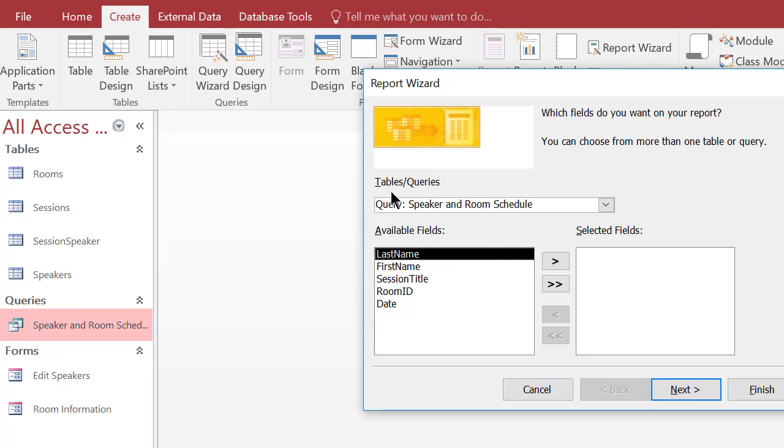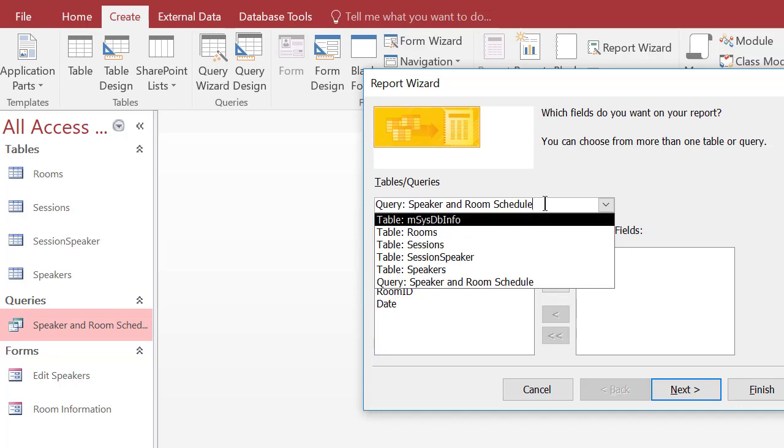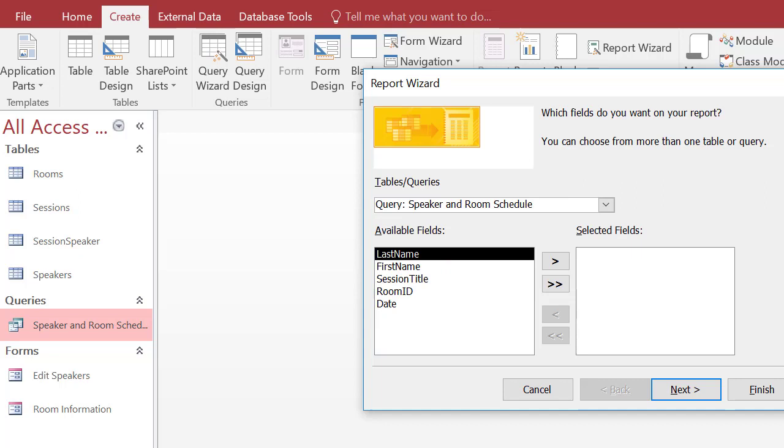And so then it's saying, okay, what are we going to use? We're going to make this report. What do we use as our input to this report? It can either be a table or a query. Because we selected the query already, it already comes up here. If I wanted to use something else or in addition to what I've got selected, you can see it's using all the tables, all the queries that we have in our objects already. Going to leave that alone. You didn't need to click on that. It wants to use all the available fields. So this allows us to select one field at a time. This double arrow allows us to get them all.